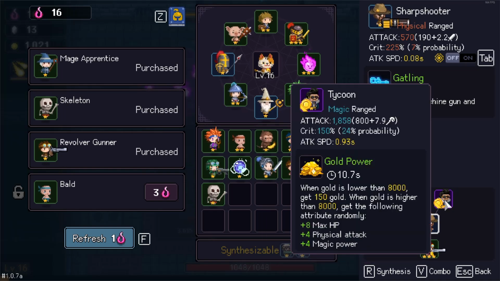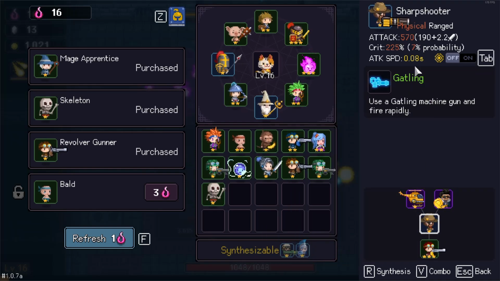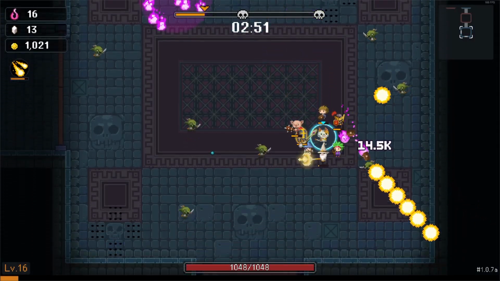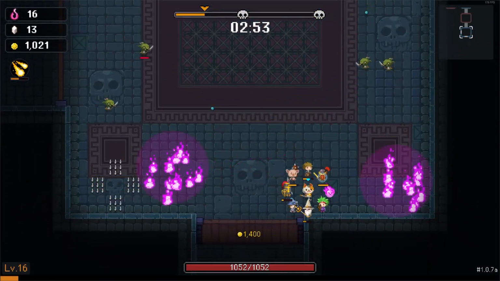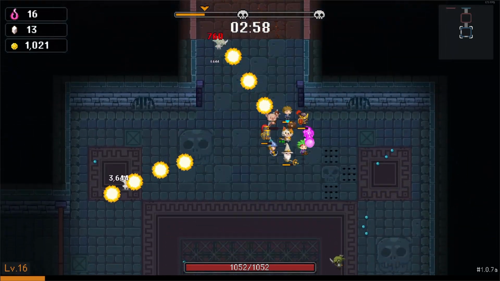The Gatling guy, you know, is physical, is used to make the Tycoon. So the Sharpshooter is whatever. The Gatling gun, whatever. I don't think of Gatling guns when I think of sharpshooters, but okay.